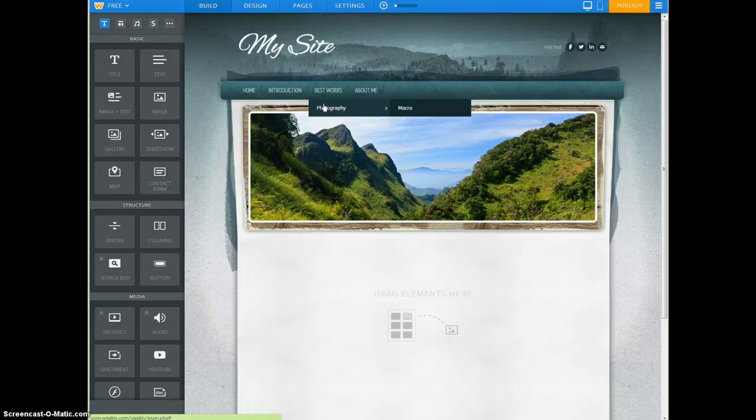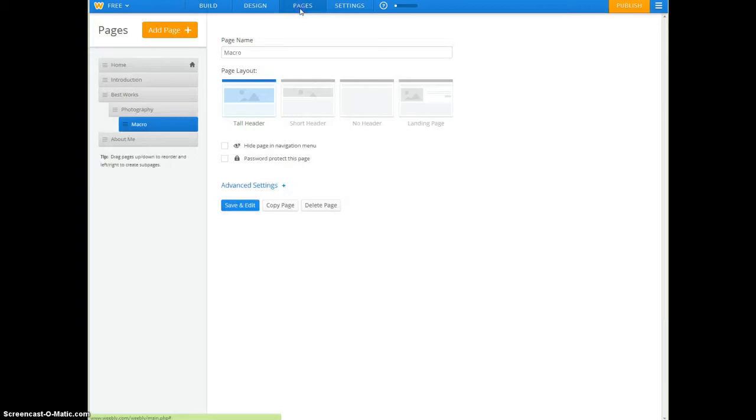So that's a really nice advantage to Weebly, is it offers you the ability to nest multiple levels deep, and it has a nice menu system to handle that indeed. Last thing I wanted to say is we can go back, and if we want to rename a particular page, for example, if you didn't want this to be macro, again, you click on macro, you can come in and rename a page very easily. And then, as I showed, you can reorder just by clicking and dragging around.